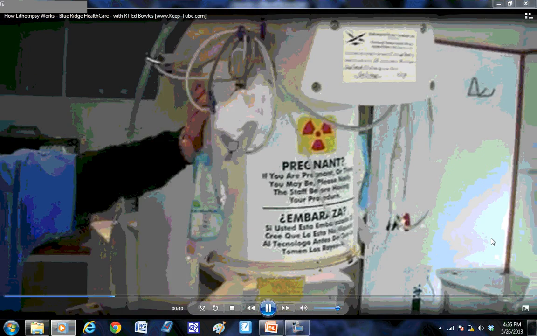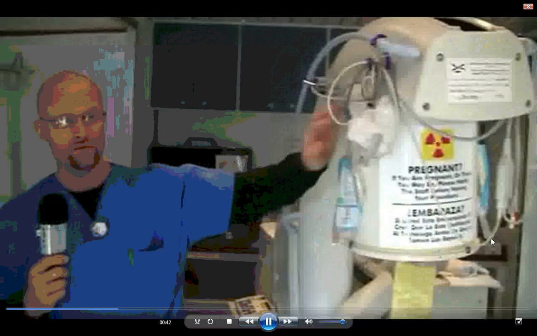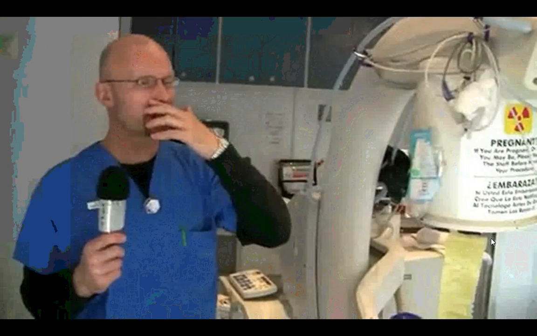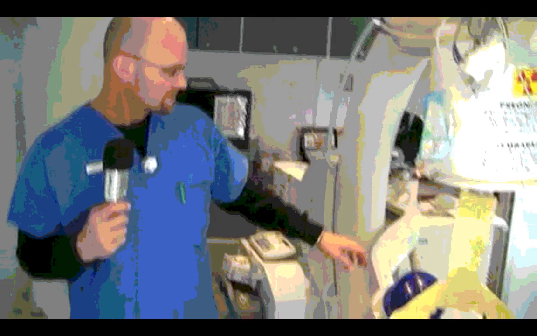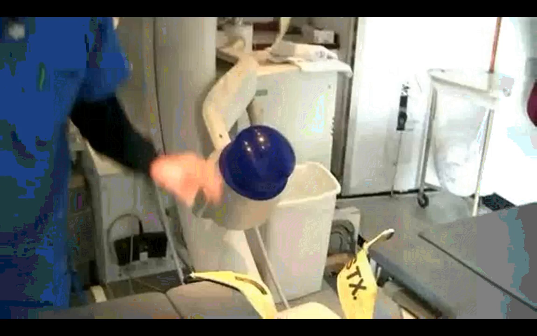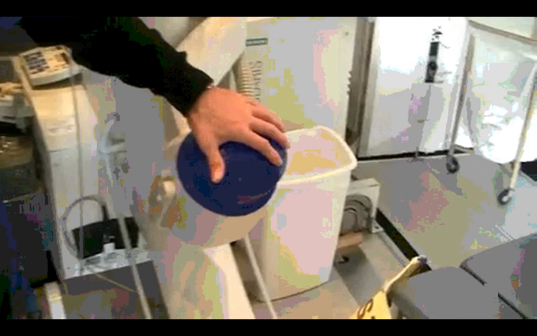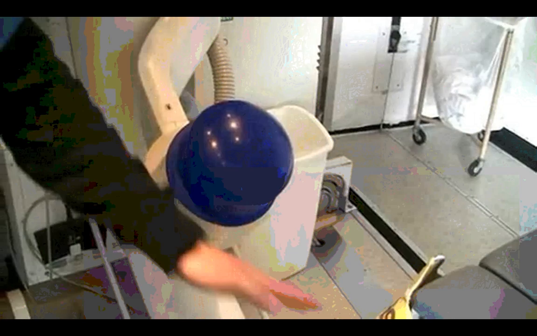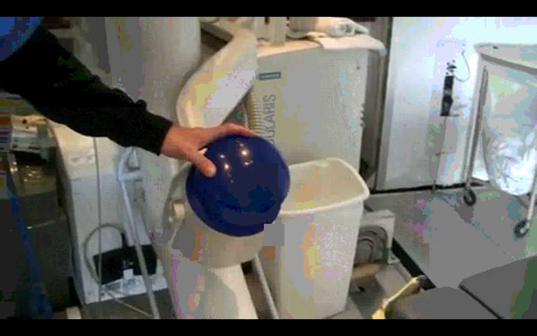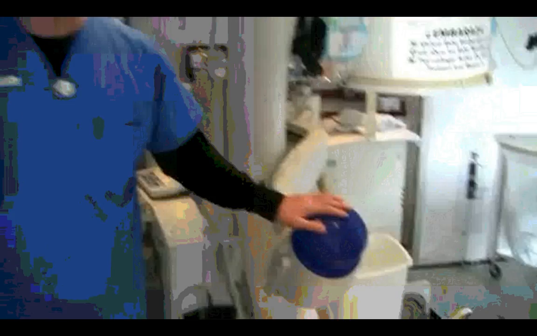Use the X-ray camera here to get the stones on target. We're using real-time fluoroscopy back here to put the stones on target. Literally put the stones that are set across here on the TV screen, so it's very much like playing a video game. The part that breaks the stone is this shock wave back here. The shock wave back here, it's a water-filled bag. This slides over into this hole in the table up against the patient's backside, and the shock waves are transmitted through the water, through the patient's body, and to the stone to break the stone.